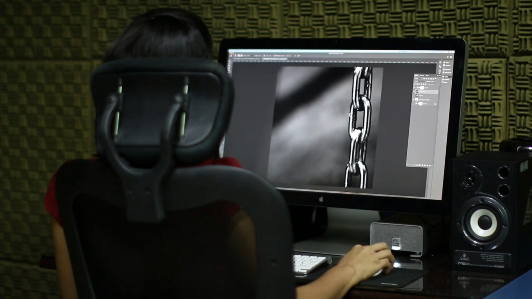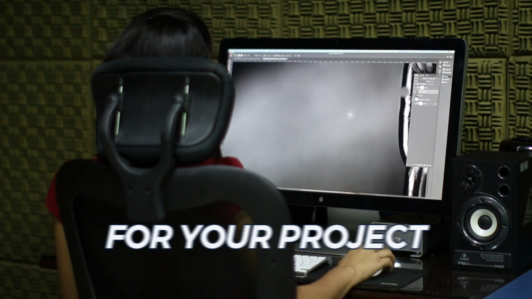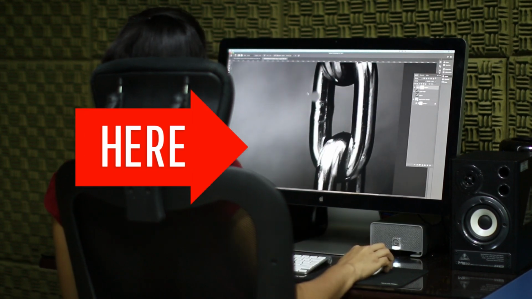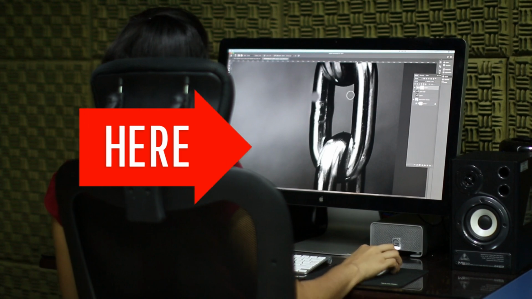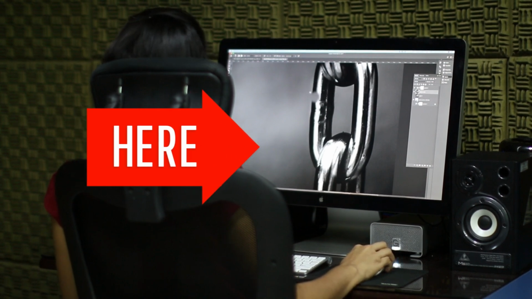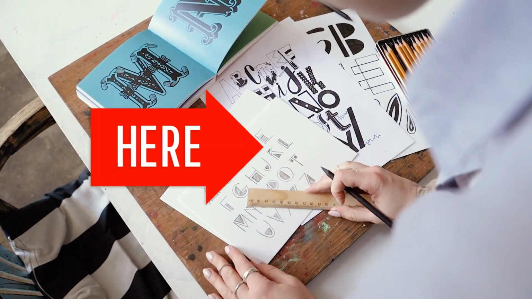When designing, it is important to choose the right font for your project. This video right here will guide you on how you can manage and select fonts effectively. So you have to watch this video because it will help you choose the right fonts for the right project.